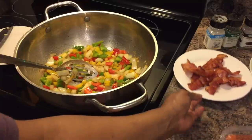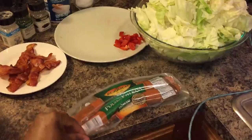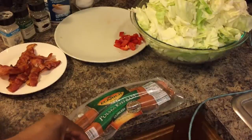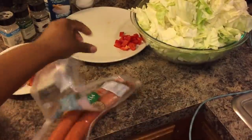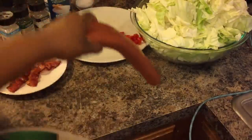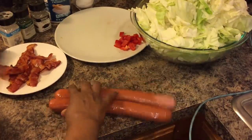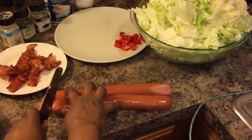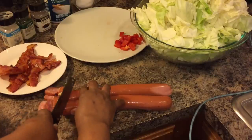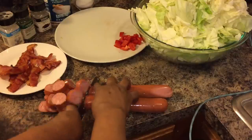And then I wanna come over here, guys. Let's get a good picture on this. I want to come over here while the sausages, garlic, and onion is cooking, and I want to chop these kielbasa sausages up, okay? And very simple, okay? I want to give them a nice slice, just like this, okay? You can't go wrong with it. Just give them a good slice. Don't cut them too thick or too thin, okay? And two of them's enough.